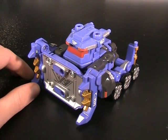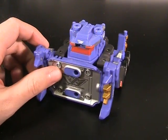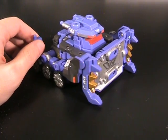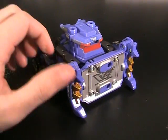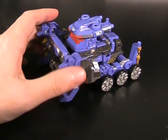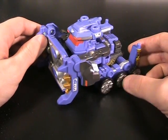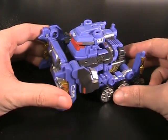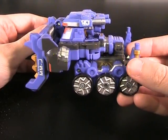This one, quite a different beast altogether. Even though they both form beetles, you can definitely tell this one is not the sleek little vehicle that we once saw out of Iron Beetle. Look at this. I mean, it's some kind of earth mover, trash shover, as the name suggests. It's a big bulldozer. And I think that's one of the reasons why this one wasn't nearly as popular as Iron Beetle. It's very hard to find Iron Beetle. Junk Stag, when I was first getting into Mugenbine, very easy to find.